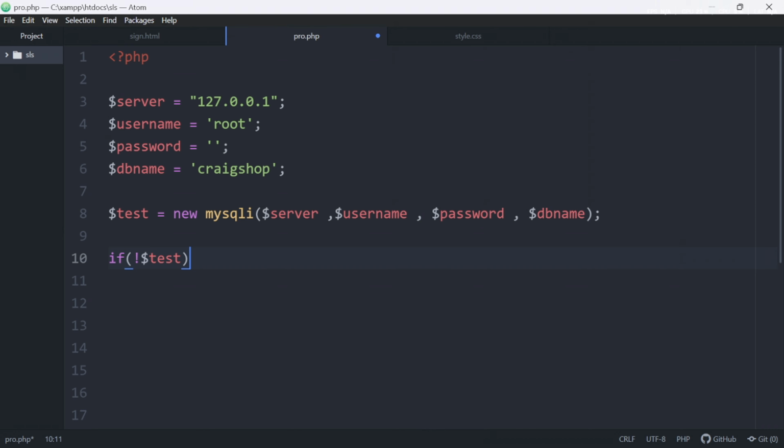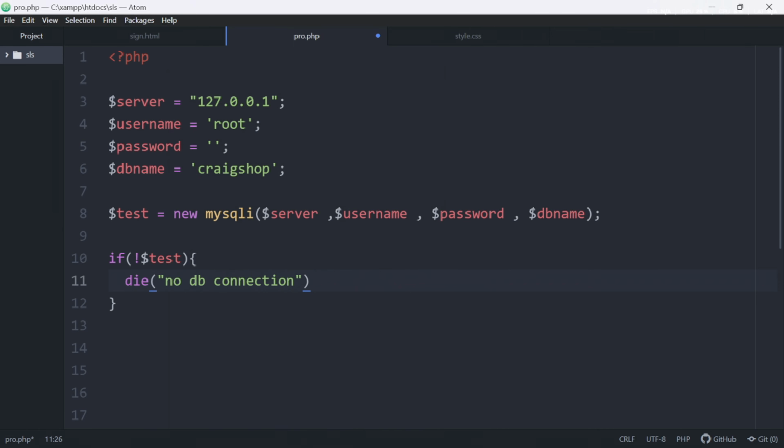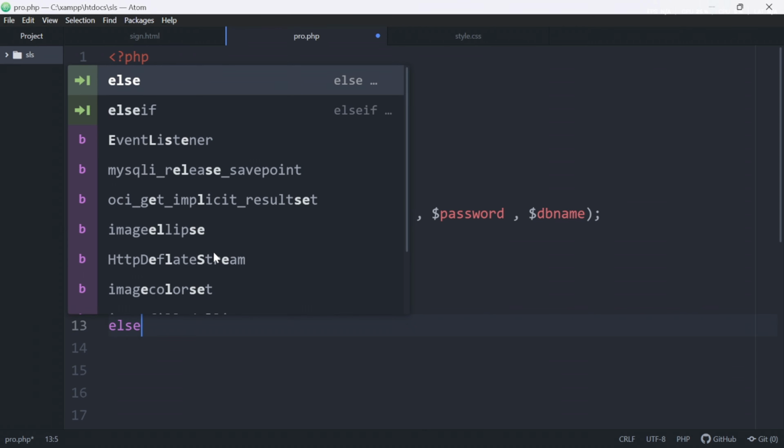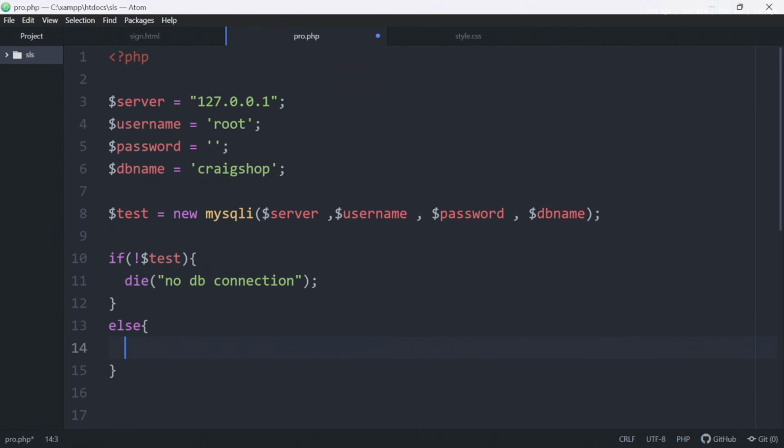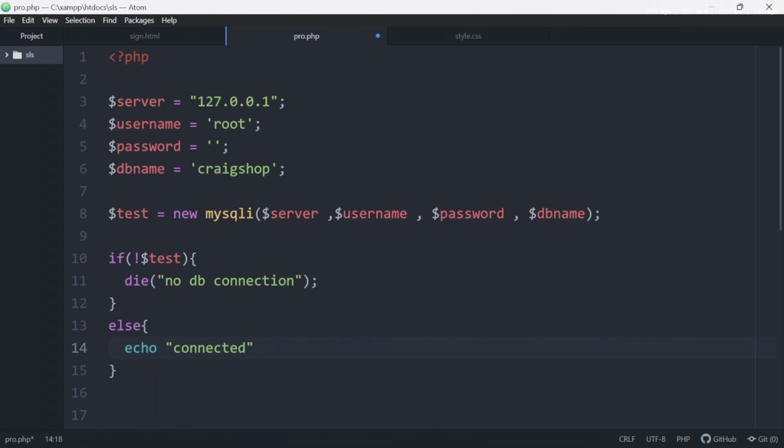If not true, it means that there is no connection to the database. It can easily tell us no DB connection. But if that statement executes and it gives a true condition, we can just echo a statement that says connected.